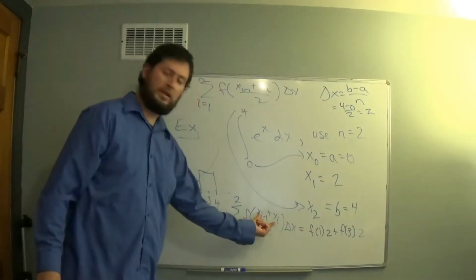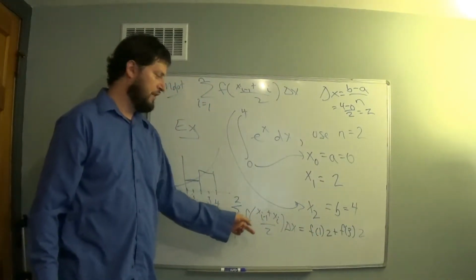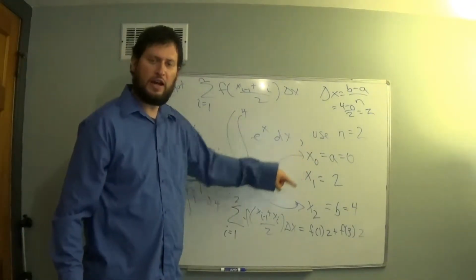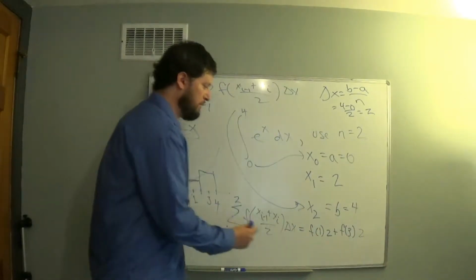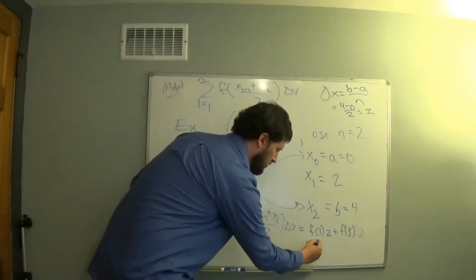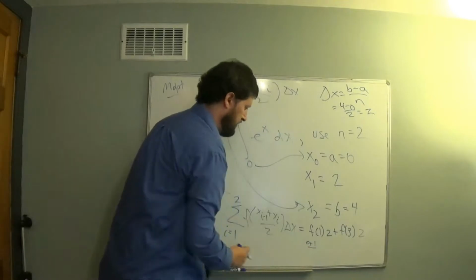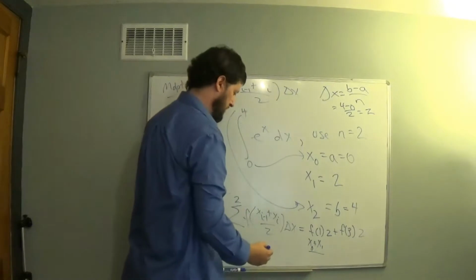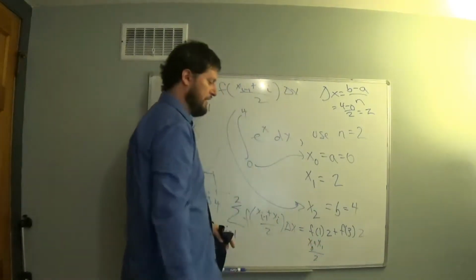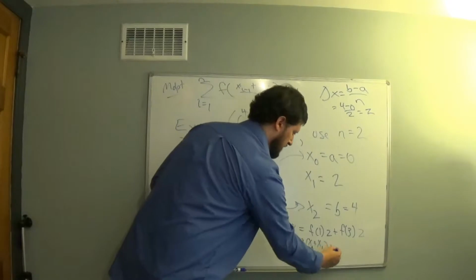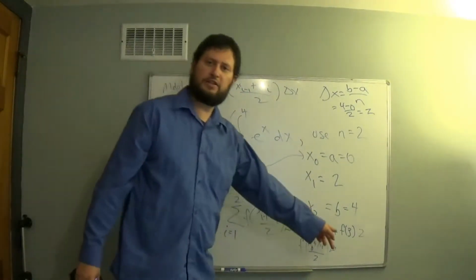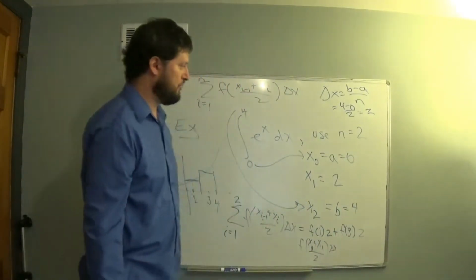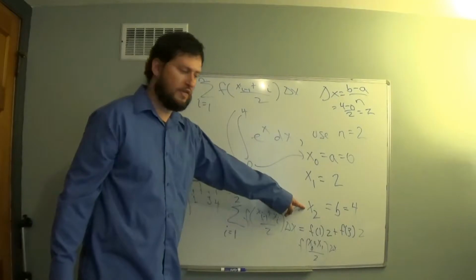So actually we can figure this out, right? If I put i equal 1 in here, this is x0 plus x1. x0 plus x1 is 2, divided by 2 is 1. So that's where this 1 is coming from. This is x0 plus x1 divided by 2. That's what's happening right in there. And that's delta x. And this is f at (x1 + x2) divided by 2. x1 plus x2 is 6, divided by 2 makes 3.